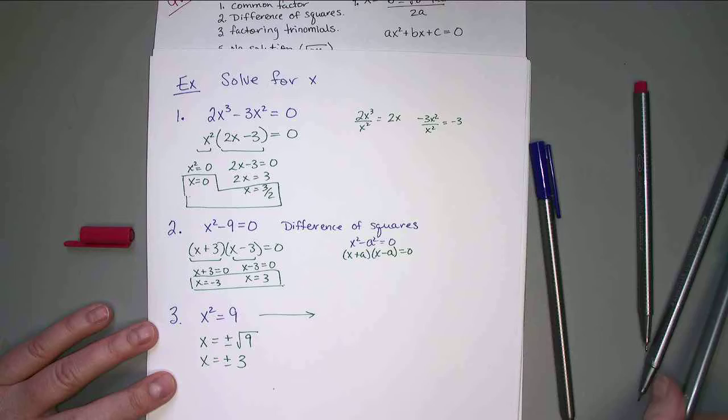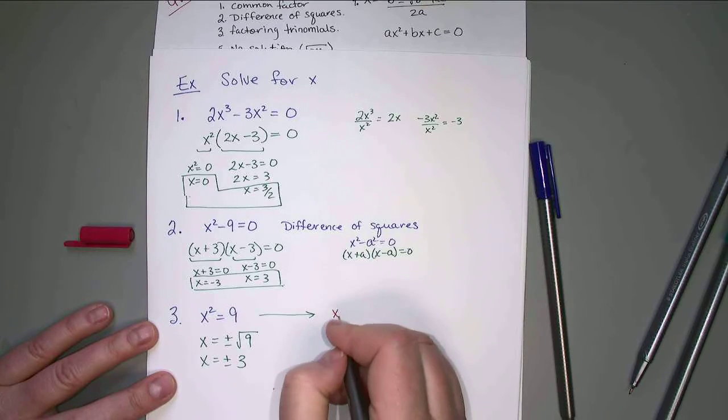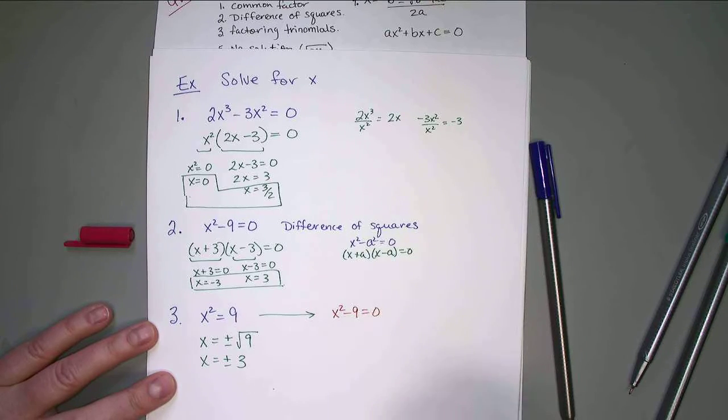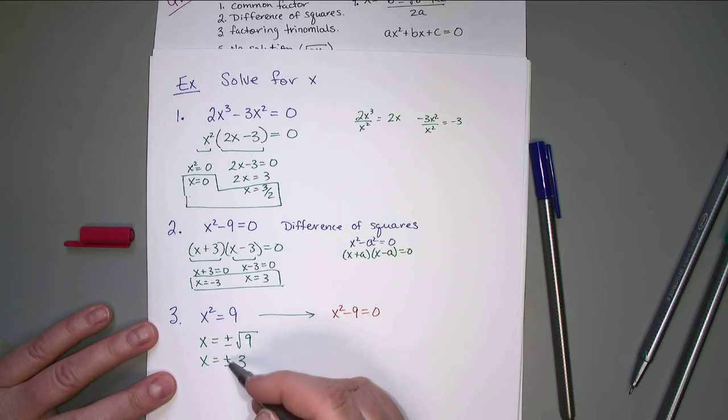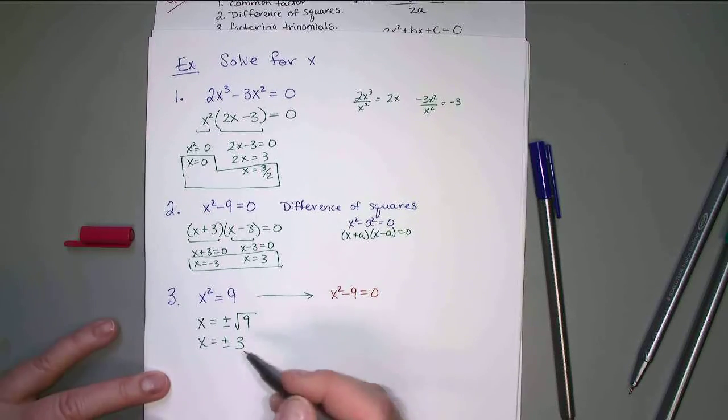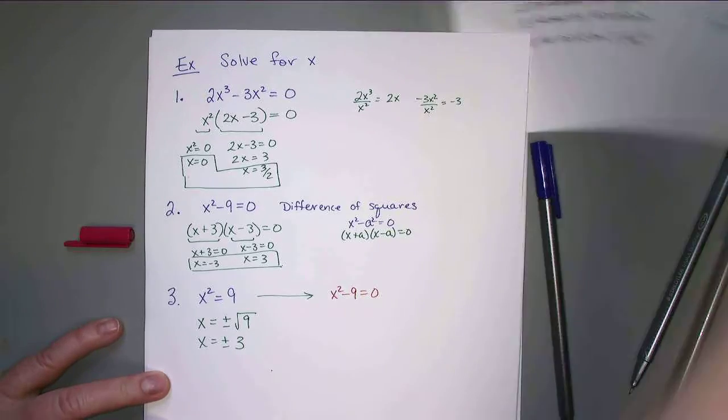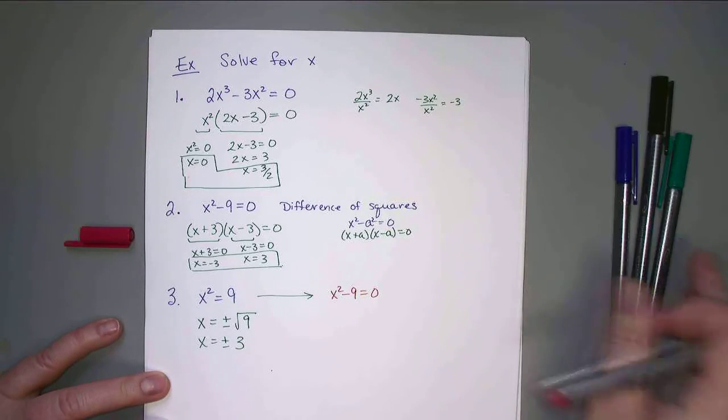It's actually the same equation. If we looked at this equation and brought the 9 over to the other side, it would be a difference of squares. Okay, so they are the same equation. I tend to like to factor better because a lot of times people will forget their plus or minus and then just get one answer instead of two, and then we're doing something with these, so you really don't want to lose one part of the answer.